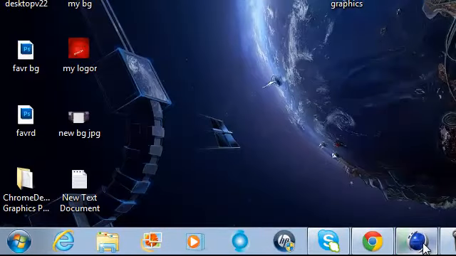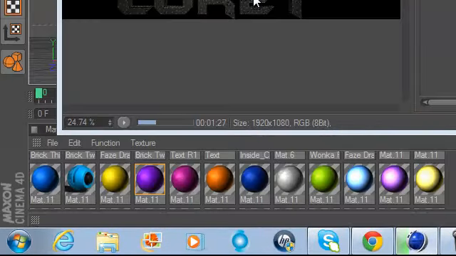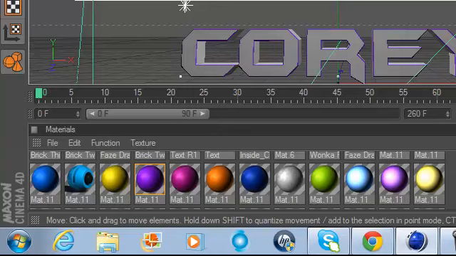Let's see if this is done. It's still rendering, but see, it didn't render out white, it rendered out in black. It doesn't matter, because this thing's white, so it's going to render out what that is. If you really want, you could drag the black in front of it, but it really doesn't matter. Another thing you could do is switch it around if you really want, but it really doesn't do anything. And as it does that, I'm going to show you something else.